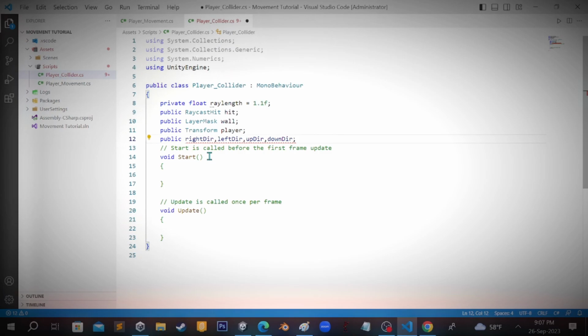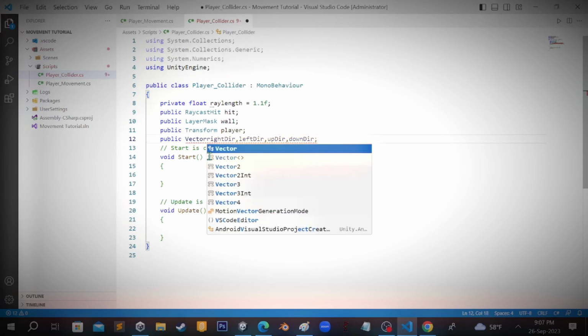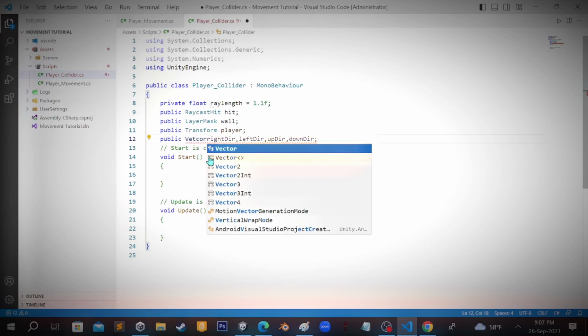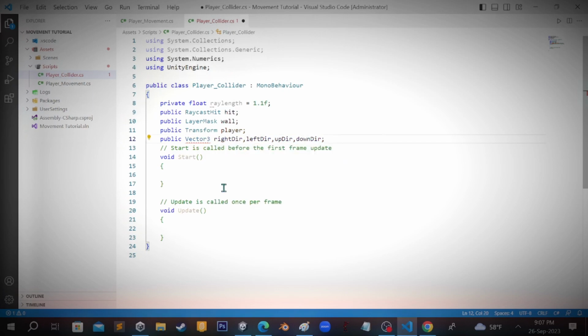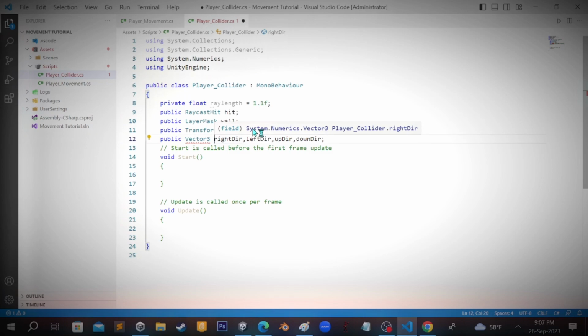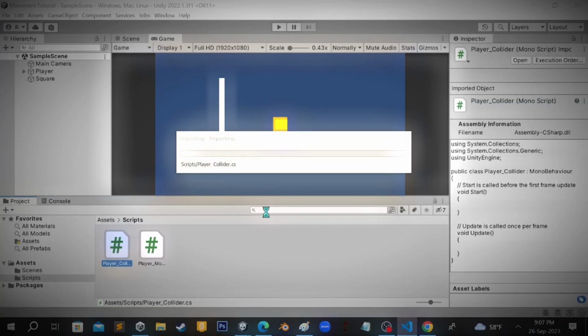Didn't this make problems? Let's bring it to Unity. Public Vector3. So let's see it. There's a problem, I think. Let's save it and get back here. Does Unity show the error?